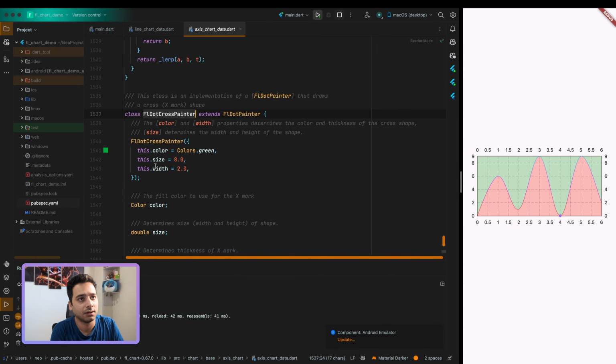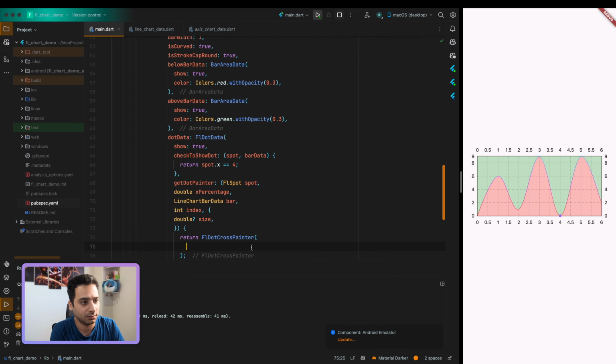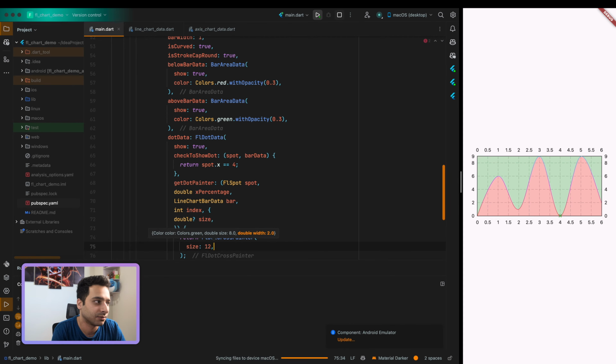And yes, as you see here, we have the cross. Let me increase the size. Does it accept size? Yes, it has width and size. Let's provide 12, 40. Yeah, as you see, we have cross points here.